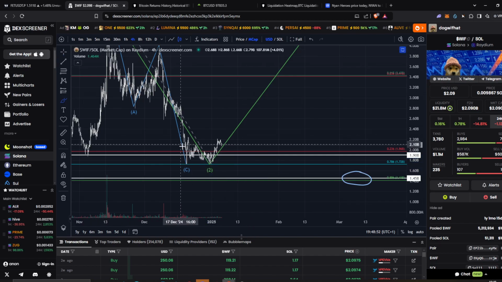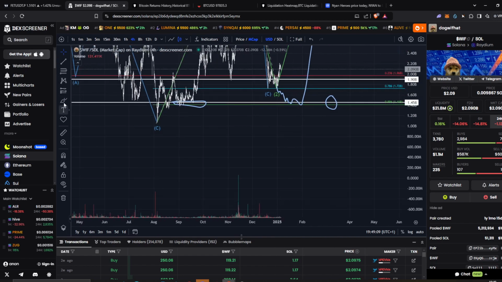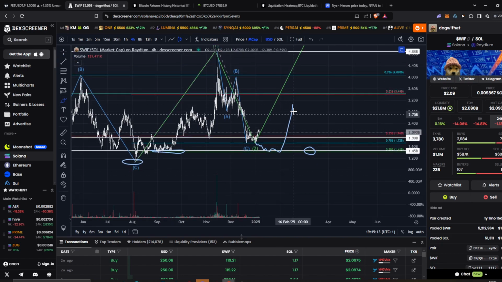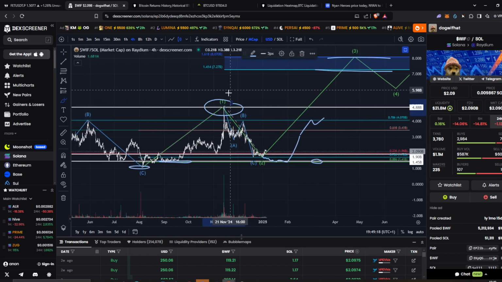Of course, your optimal entry and bounce zone is this 786. But you could, of course, push slightly lower, tap into this previous support back here, this small cluster basically, and then start picking up from there. As long as you don't break this low, this is considered a wave 2, and you're likely to come up and sweep this previous high at 4.83, which is going to be my first de-risk zone for Pepe, or WIF I mean, and you are likely going to push higher.